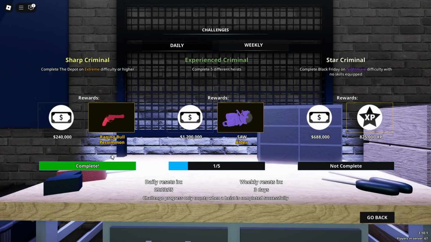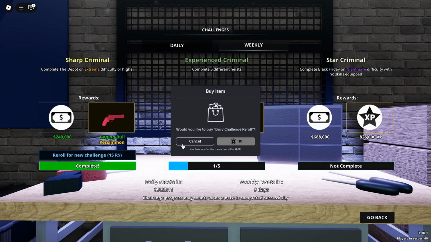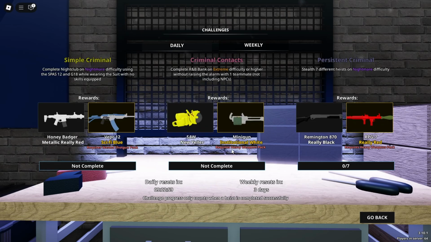For rerolling, they increased the price. It says 15, like it's supposed to be 15, but when you click on it and try to reroll, it asks you to only pay 10 Robux. For challenges, you can no longer get the same type of challenge. They also changed the weekly Busy Criminal challenge by adding Trick and Treat to it.